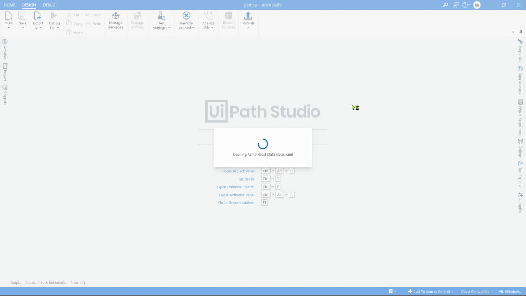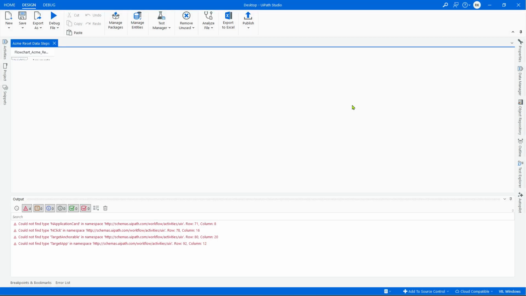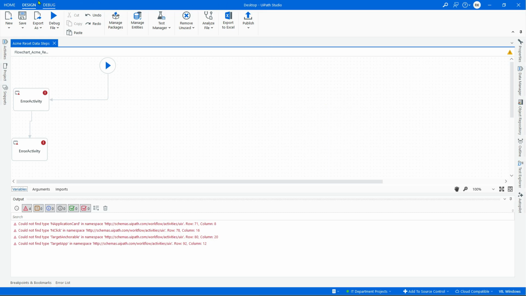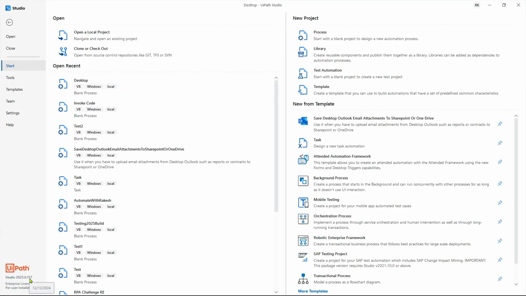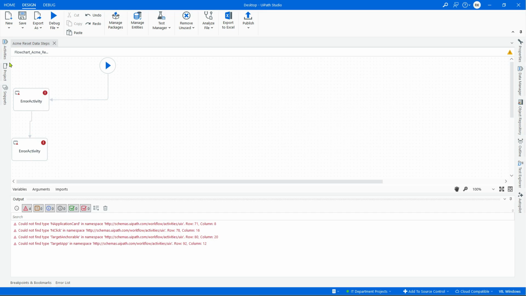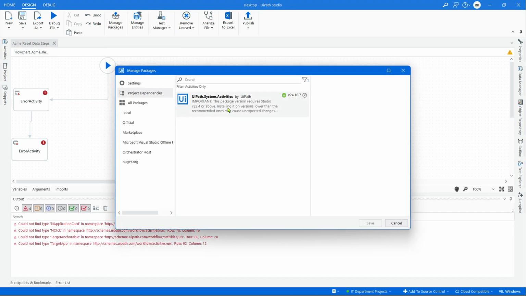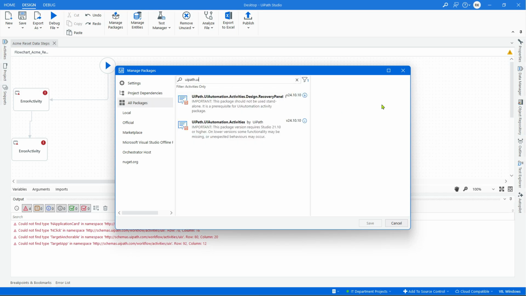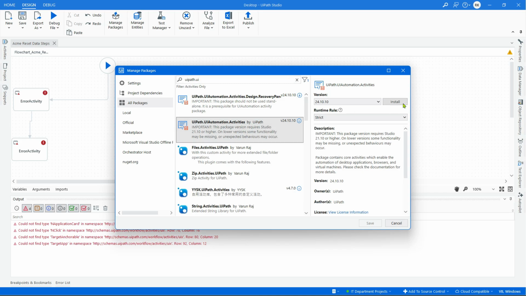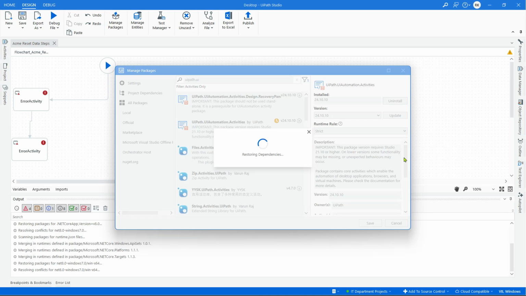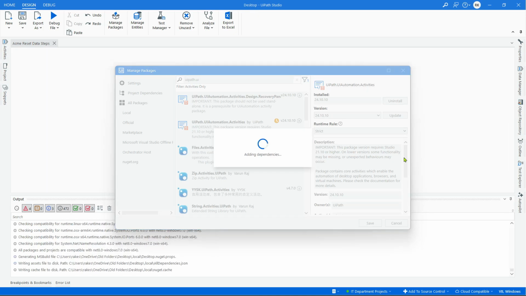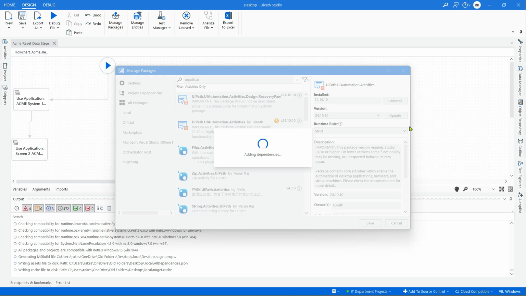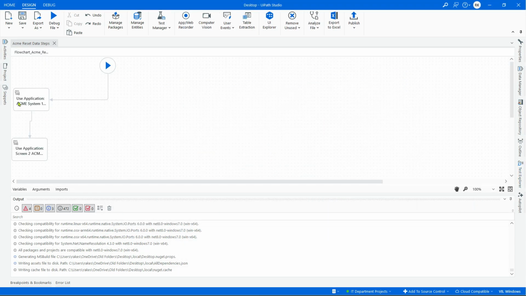Because it is XAML, UiPath Studio should automatically open this. If not, you can select UiPath Studio. Now in the recent version of UiPath Studio, currently I'm using 2025.0.157, you might see a problem. If you see this problem, all you have to do is go to the design panel, click on manage packages, and here go to all packages and install UiPath.UIAutomation.Activities, and hit on install and click on save. Okay, now once the package is installed, you see all the red marks that you had are gone.